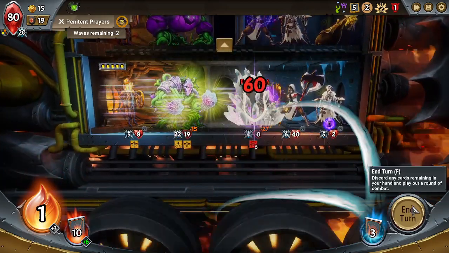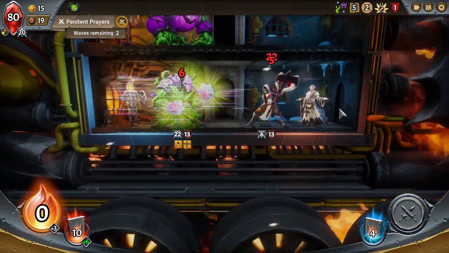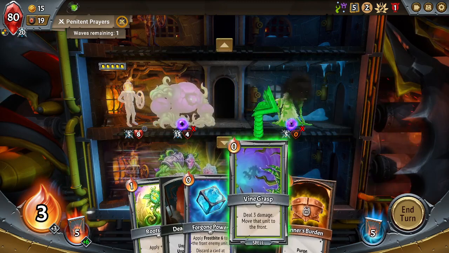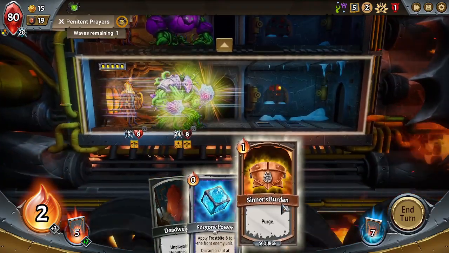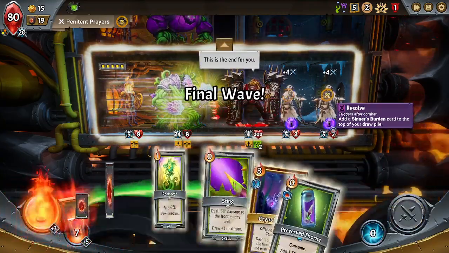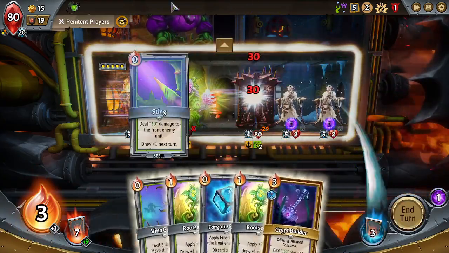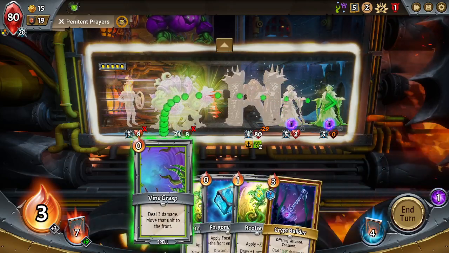I think we should do this. We get ourselves a brief respite. We finally get ourselves a sting. We can use that. Go ahead, put root seeds on that guy. Do this. And just do that. Hello there. All right, so we are going to use sting here. Sting, sting, sting, sting. We can vine grasp a back unit.